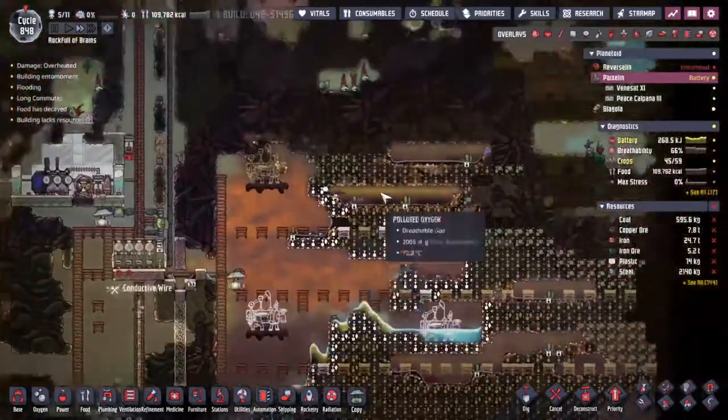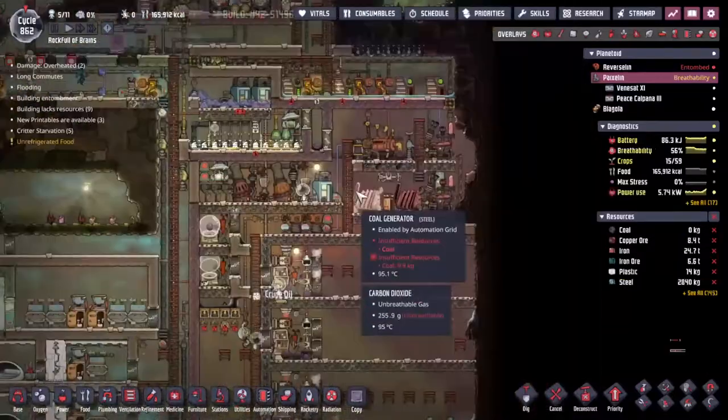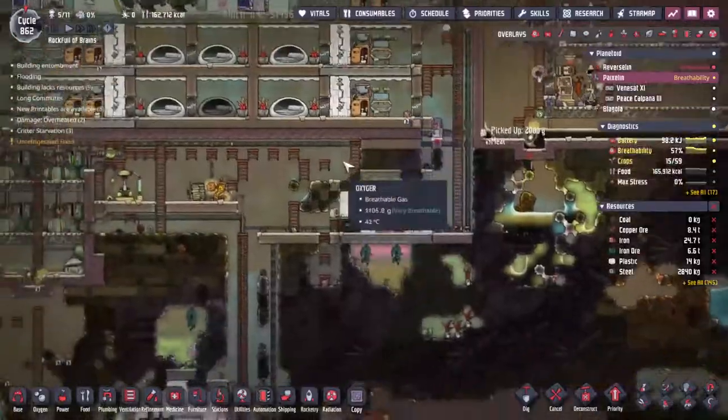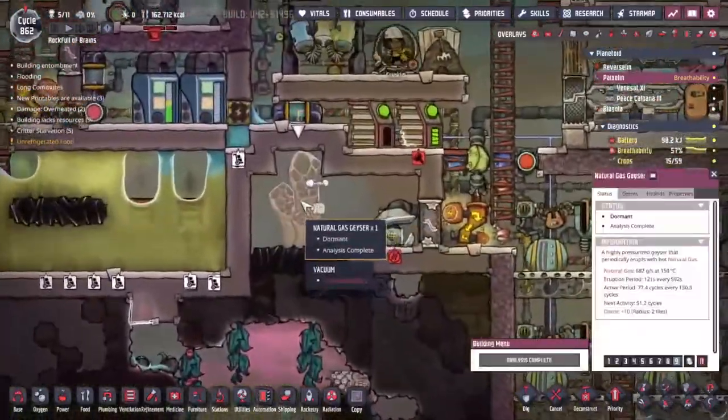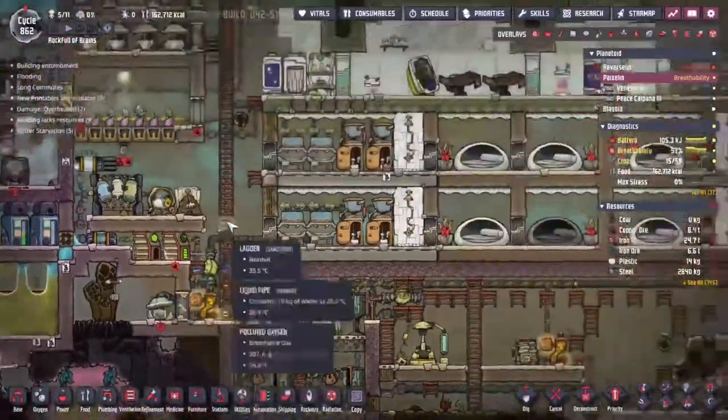I'm not sure where the chlorine's going. In fact, I think I do know where the chlorine's going. Out to space, right? So we've got a small but potentially crippling issue here going on with the power. And it's been made worse by my natural gas geyser becoming dormant.